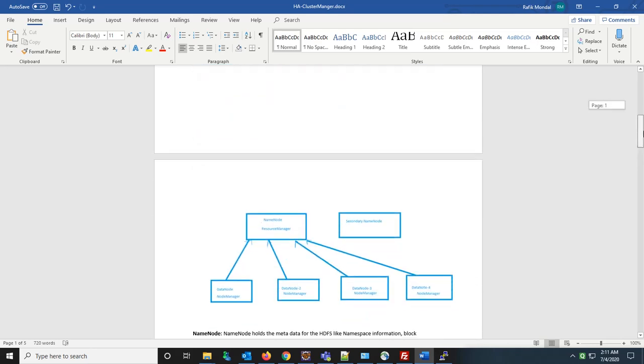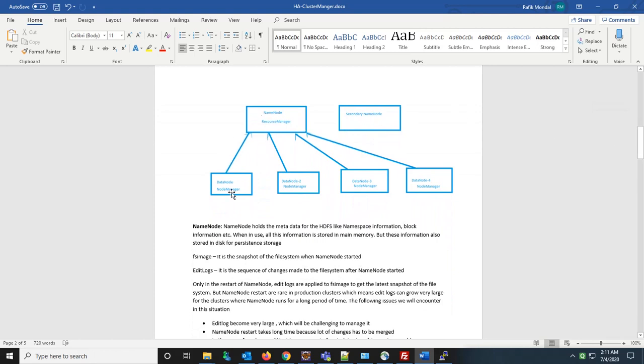see this picture. Here it is about the Hadoop core components. We have one name node, and the name node will have the resource manager. Then we have one secondary node. Then we can have multiple data nodes as well. The data node and name node will communicate with each other, and the secondary node also communicates with the name node. So now we need to understand what is data node, what is name node, and what is secondary name node.